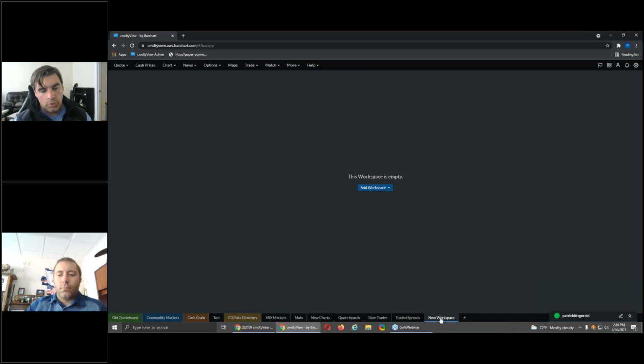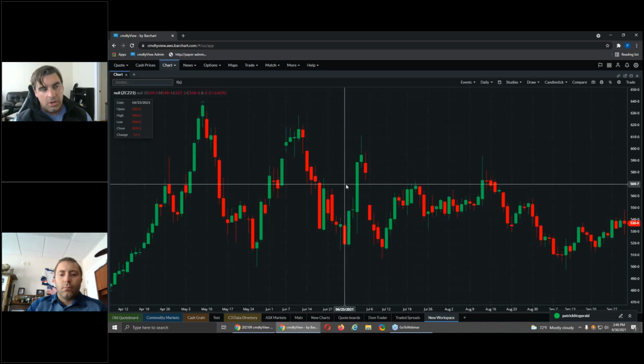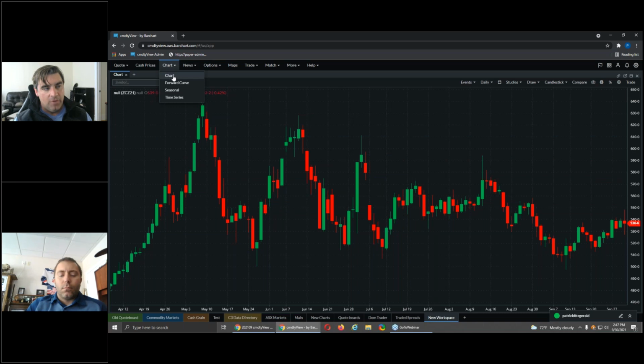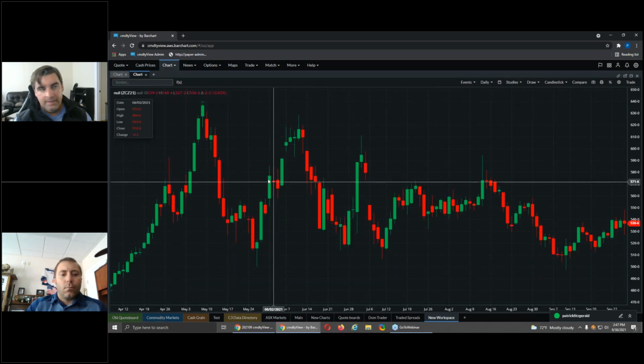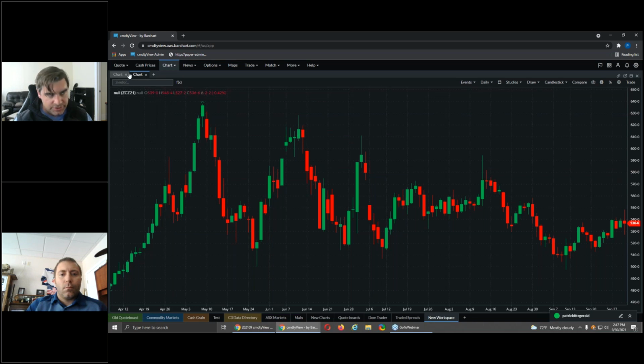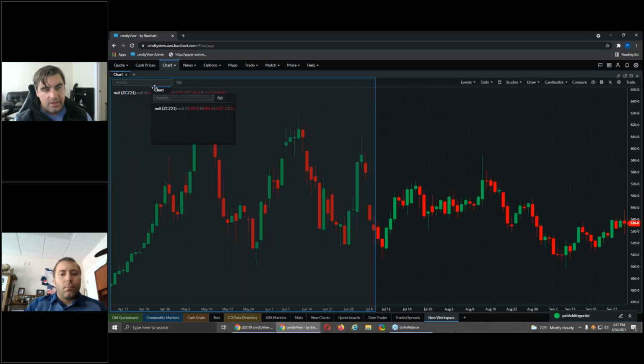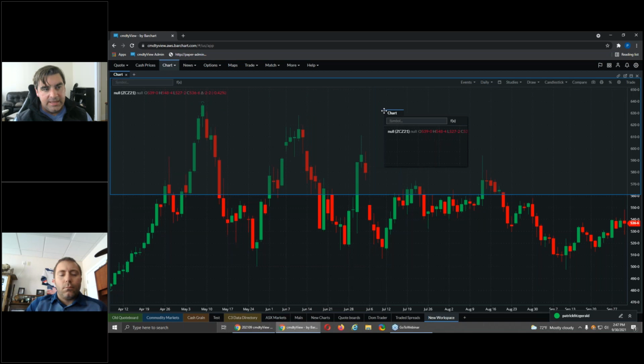So if you start with a new workspace and it's blank and you open up a chart, it'll pop open completely in its own page. And as you open up new things, they'll just pop them next to each other. And so what you do, I want to make sure you see it, is these little tabs that say chart. With the blue line being the one that's active, you can actually grab that, and then you see the blue is the outline of where that will go.